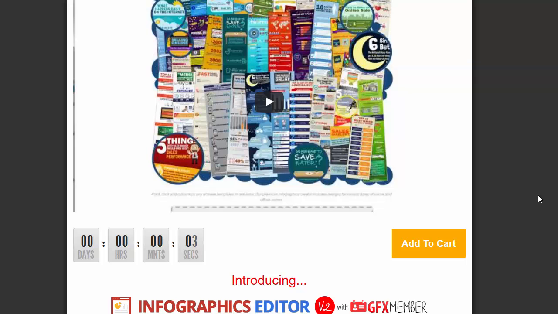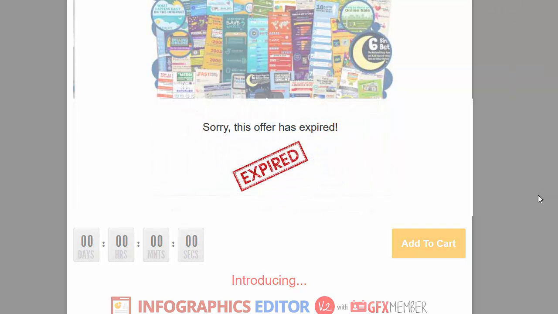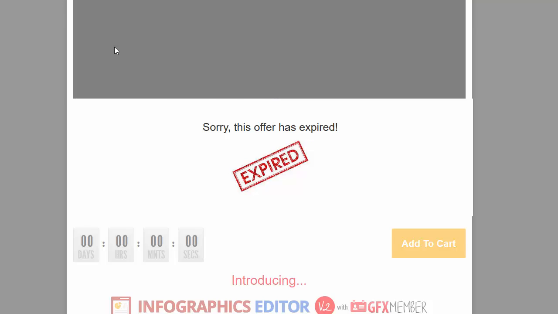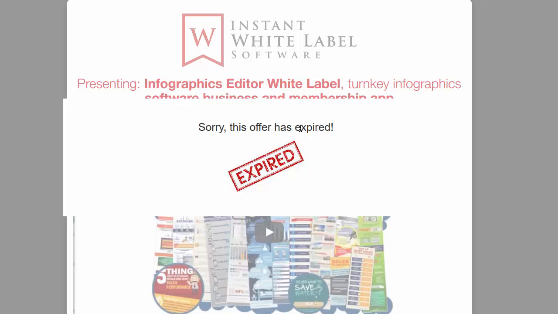So this is live, I'm not refreshing the page, I'm not touching anything. Watch what happens. It gets to 0, the offer closes, your custom message appears, the overlay appears to close everything, all the buttons are unclickable now, the video stops playing. If it's auto playing, it stops and it's closed. Now if I refresh this page and come back to it, it's going to show expired, so people are not going to be able to avail of the offer, and that's good because you want real scarcity in your offers.